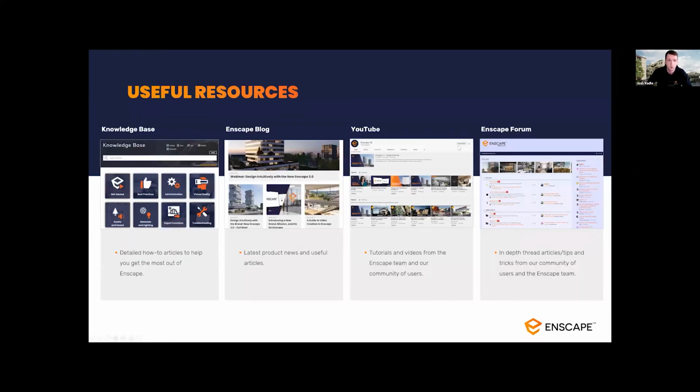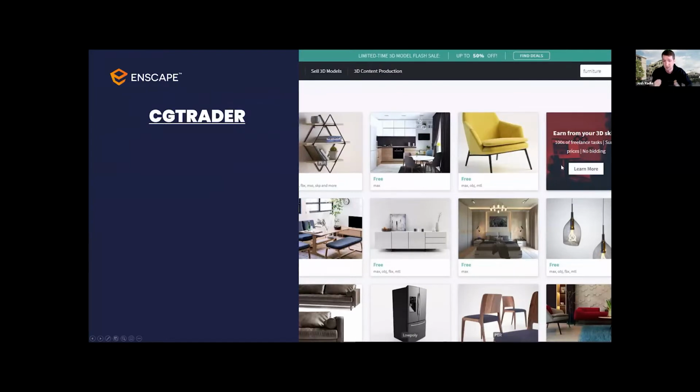First up, we're going to look at a website called CG Trader. CG Trader is a very great resource. There's a lot of free and paid 3D models on here, a lot of really high quality content, again, made for the visual effects industry or the game industry or architecture visualization. We're going to dive into that website and download a model. It's going to be a TV, and then we'll look at how to create a custom asset out of that.